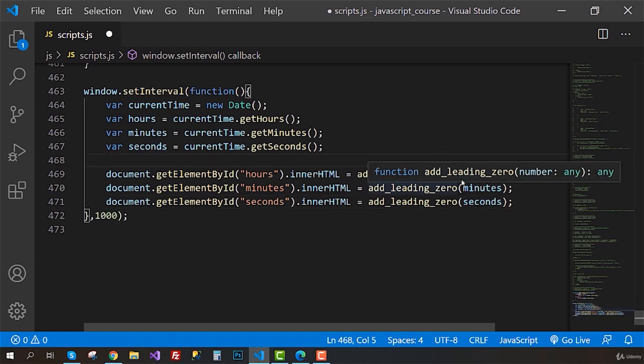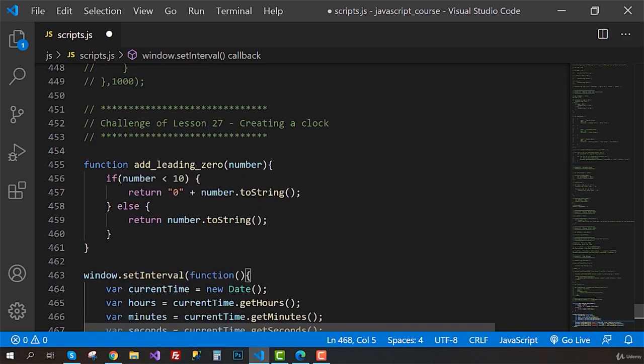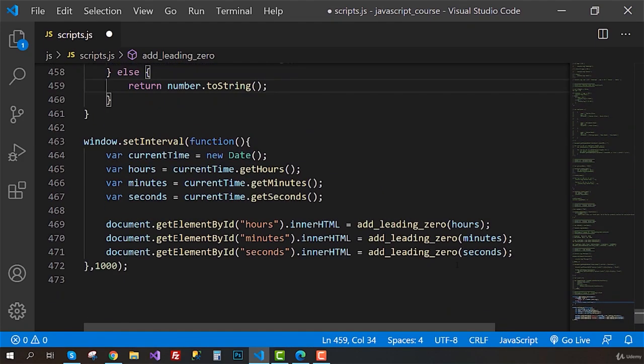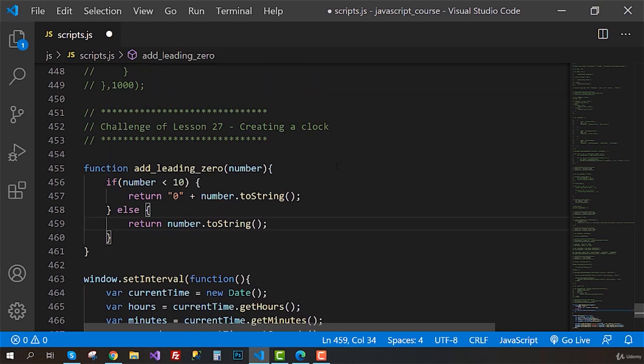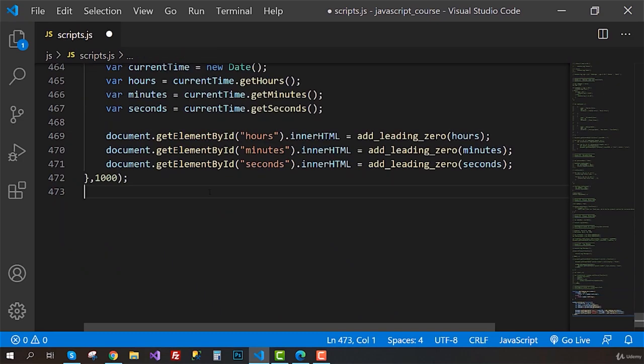Let's say we have 11 hours. It's not less than 10, so it's just going to return the same number that entered but converted into a string. But if we have 1, then it is just going to return 0, 1, which is exactly what we need. So let's save this.